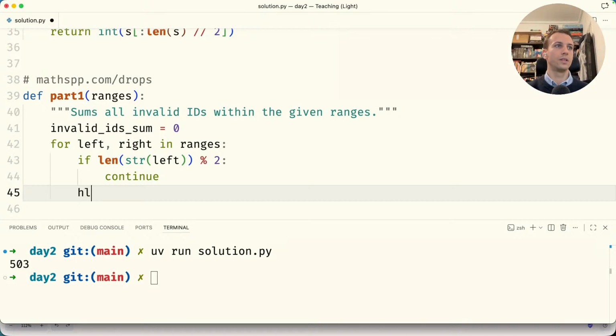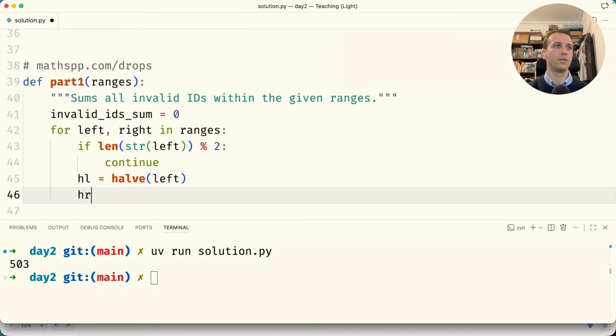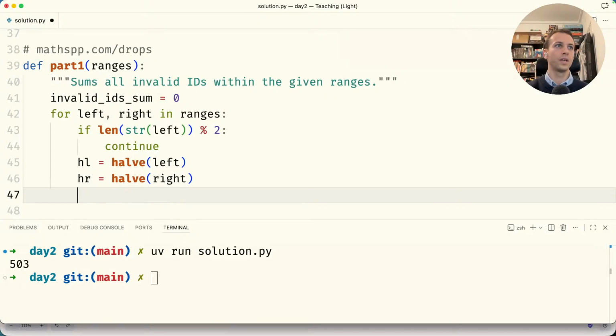In code, that's going to be the left half of the left, the right half, and now the range.